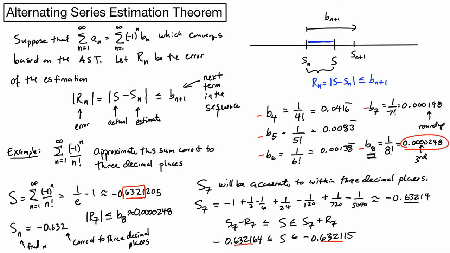So I would try to solve, for example, Bn equal to 1 over n factorial. I want that to be less than some number. The problem is when you involve the factorial, you can't algebraically solve for what n would be to satisfy this. So you do have to check until you get a value that's inside the error that you want it to be.